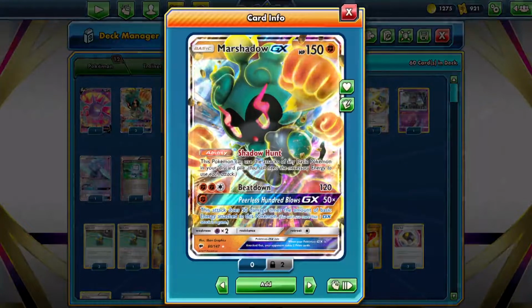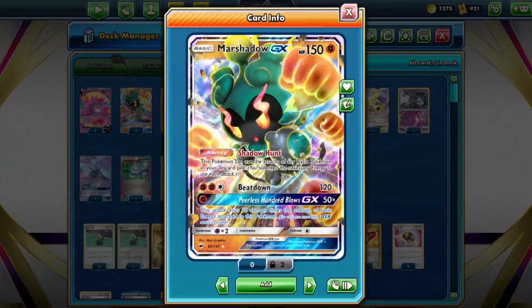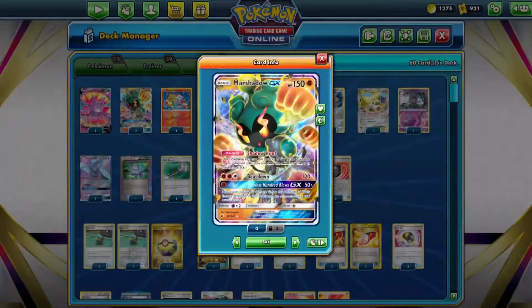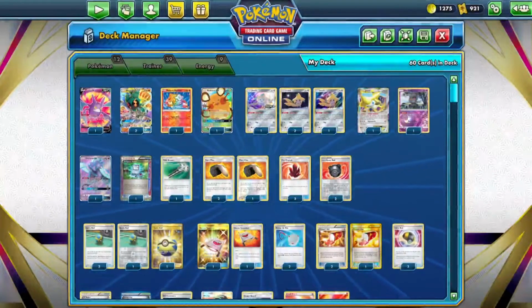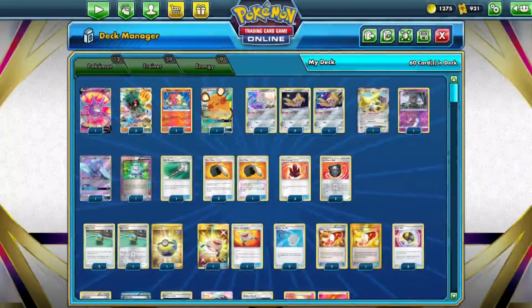You also have Marshadow-GX. Let's Shadow Hunt to take on the attack, because you're going to play one Radiant Pokemon per deck. So that'll help. Also, don't forget that the GX attack has to have a fire energy. I've done that a couple of times.